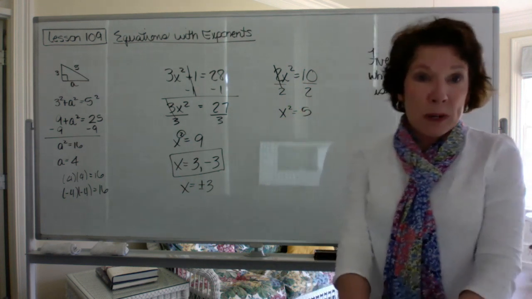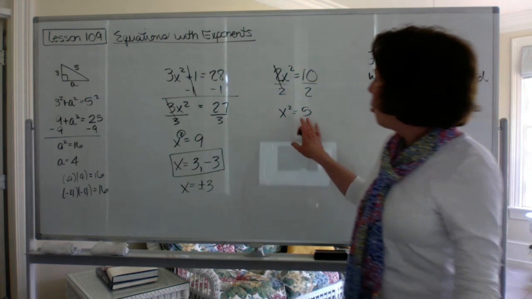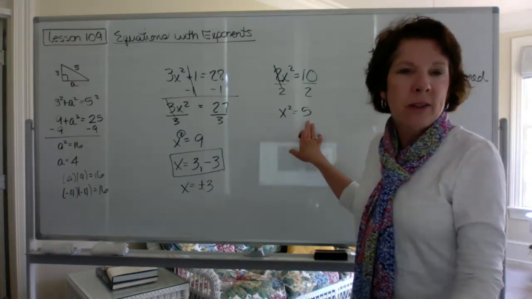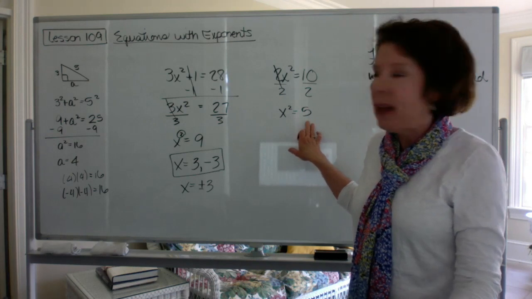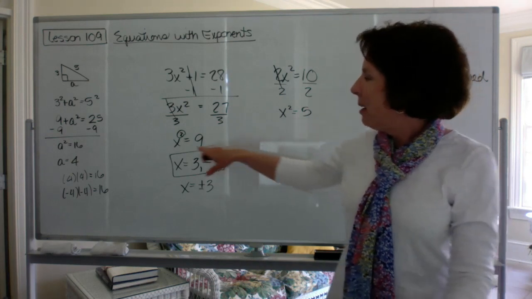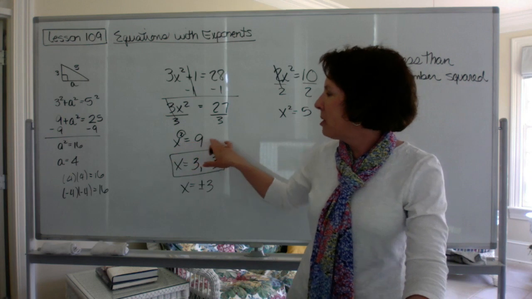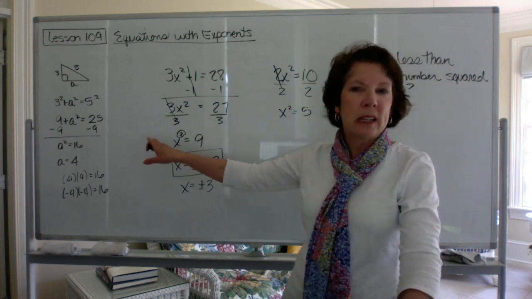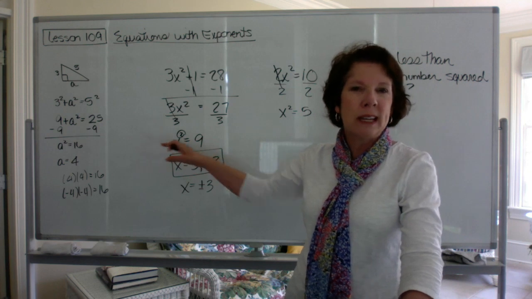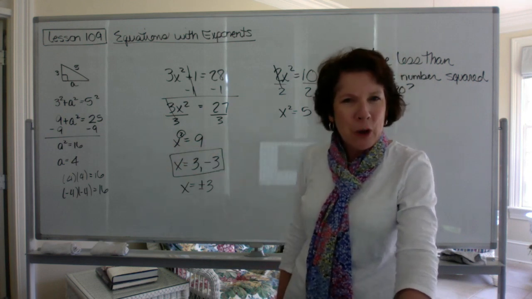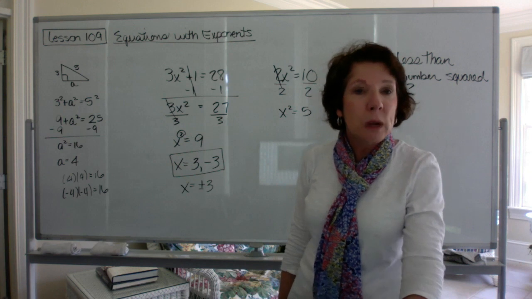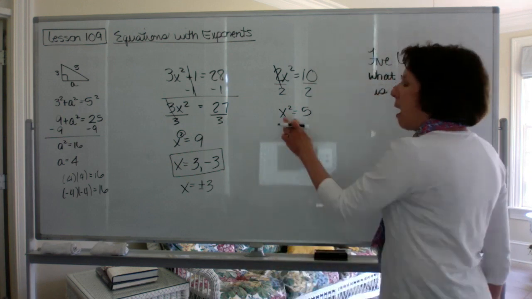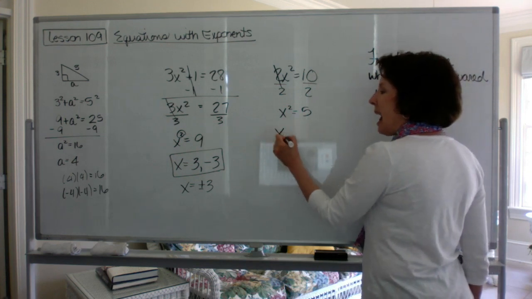Now, this one is tricky, okay, because we don't have a number that squared gives me 5 exactly, do we? Okay, we have 3 squared equals 9, or negative 3 squared equals 9. We have 4 squared equals 16, negative 4 squared equals 16, but 5. What do I do about that? Well, this is what I do, and it's really kind of weird, okay, but it makes sense. All right, on this side, I'm just going to say x.